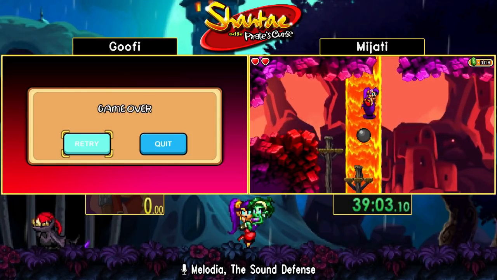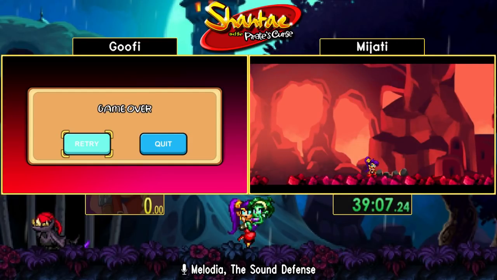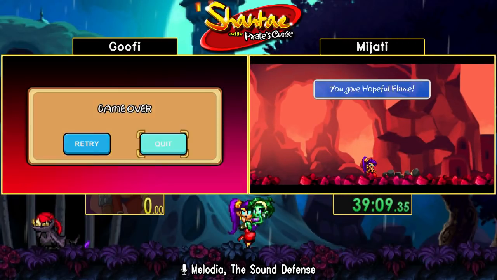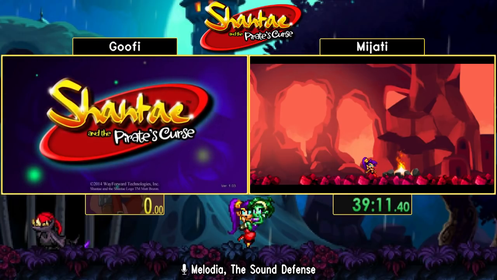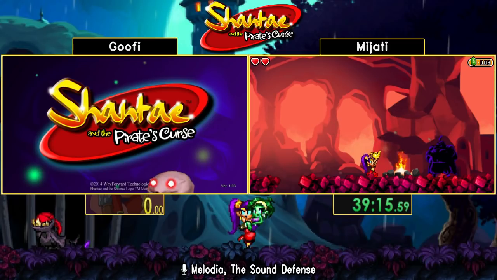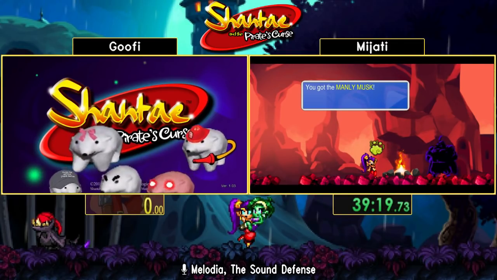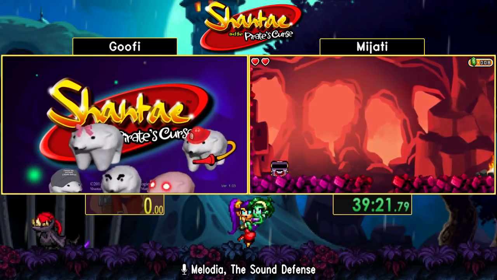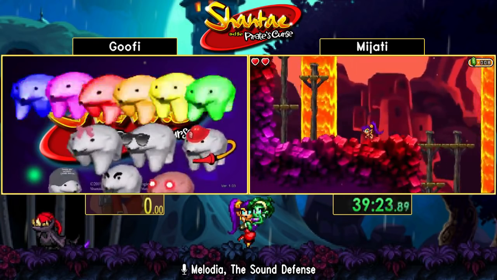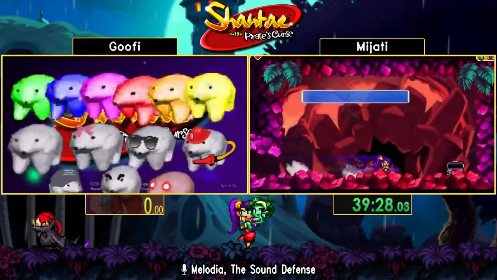That's really hard to see. Sorry about that, Goofi. You were doing very well, I thought. But Mijati does have to finish the round for it to be official. So, I don't know what happens if Mijati also dies. Then we sort of have a weird tie situation. Maybe they'll start again. Yeah, that is an unfortunate end. Sorry, always hard to see that.